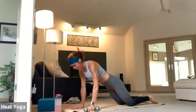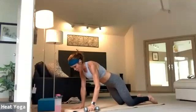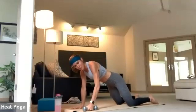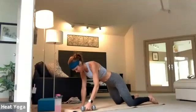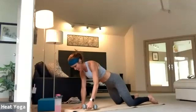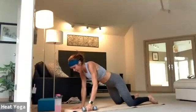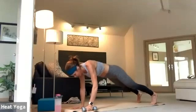Pull the rib cage in. Open the spine. We'll take those tricep reaches back. Oh, let's bring the knees a little bit wider also for support. Let's take 3 more here and we'll add on. 2 and 1. As the weight comes down, lift the knees, press into your plank.